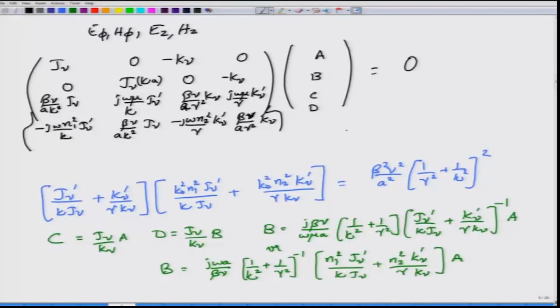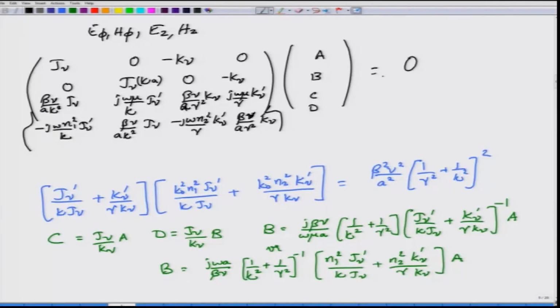We stopped at the right moment in the previous module, where we had written down a matrix which connects the unknown coefficients A, B, C and D. The coefficient matrix that multiplies this unknown vector A, B, C, D was actually the result of applying boundary conditions on the four longitudinal or tangential components, and this is the equation that you had obtained. The right hand side of course is 0.